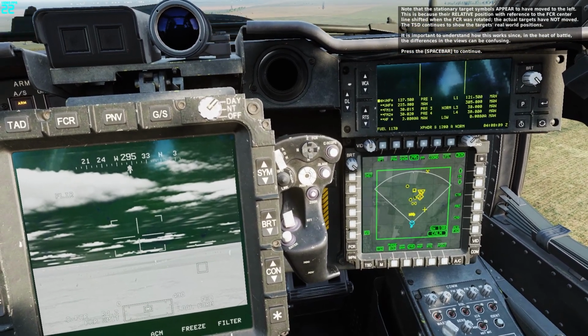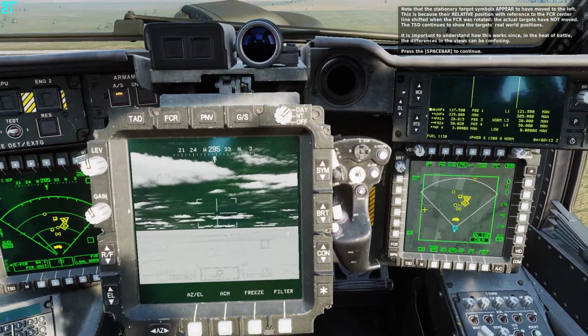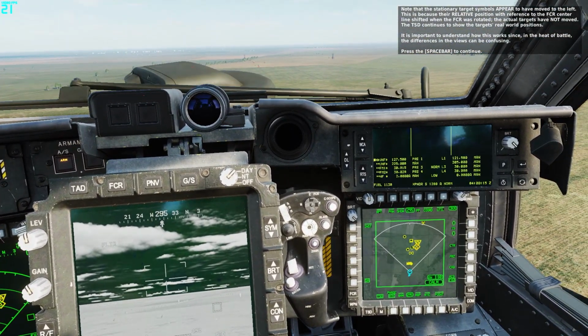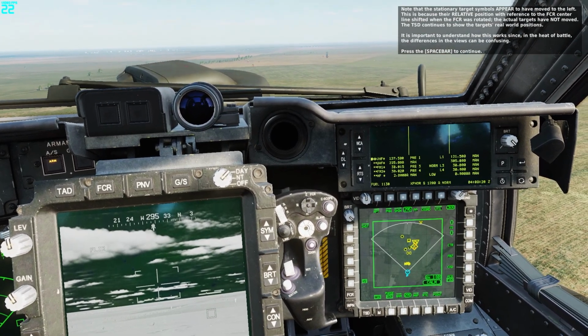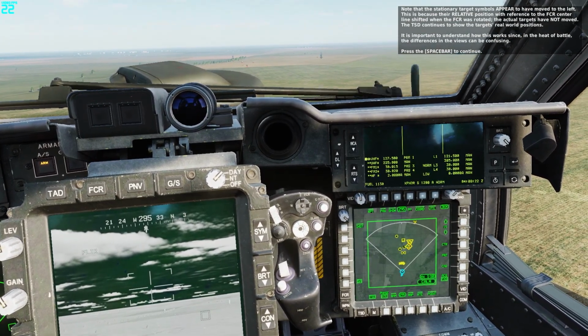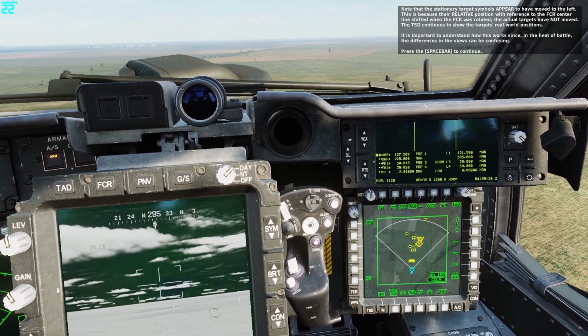This is because the relative position with reference to the FCR centerline shifted when the FCR was rotated. The actual targets have not moved. The TSD continues to show the targets' real-world positions.